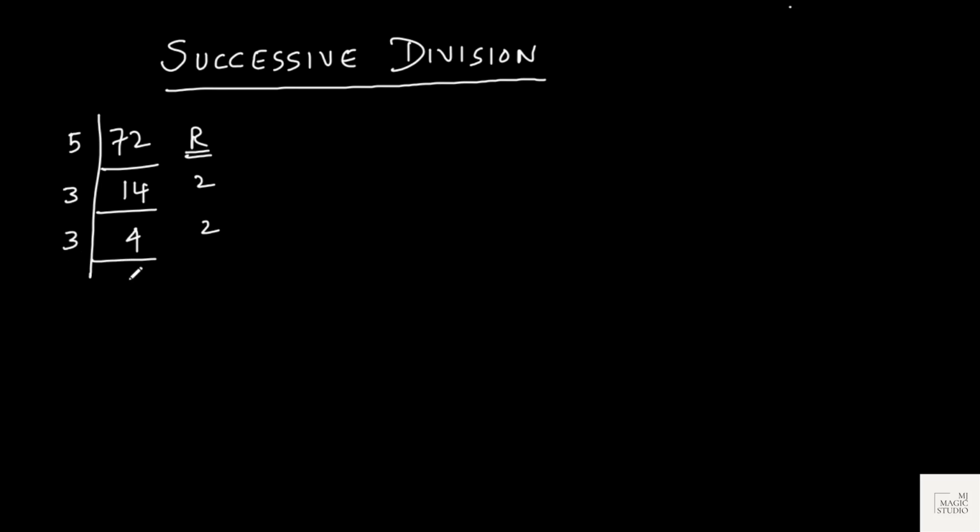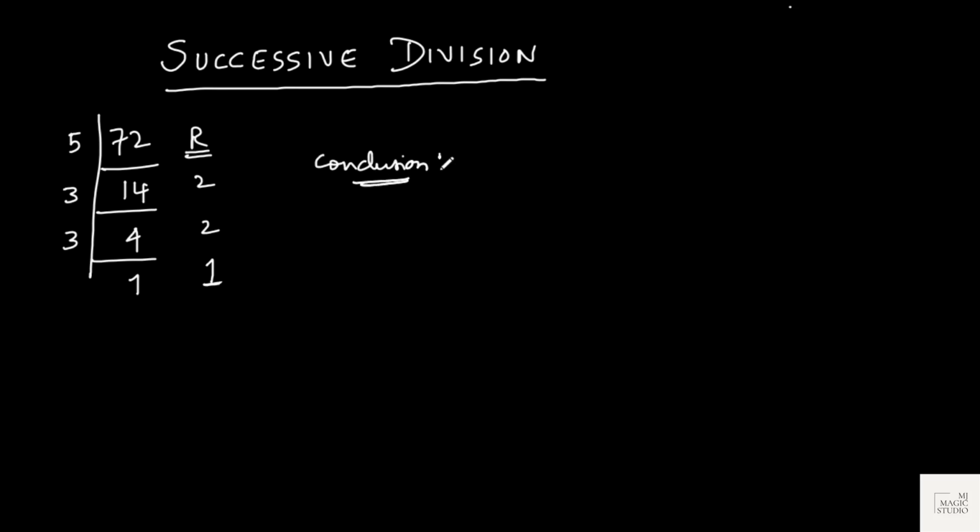Before we sum up this masterclass on HCF LCM, a small concept which we need to understand here is successive division and what kind of questions are asked. Let's divide 72 successively, first by 5. So 72 will go 14 times and we will be left with the remainder 2. Now if I again divide 14 by 3, it will go 4 times and we would be left with remainder 2 again. And if I divide this 4 by 3, it will go 1 time and we would be left with remainder 1.